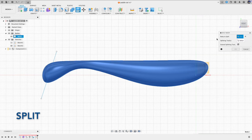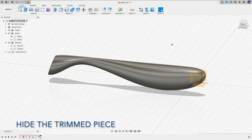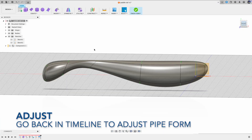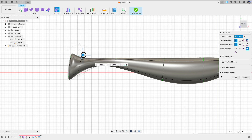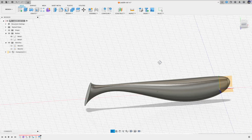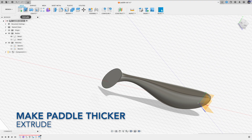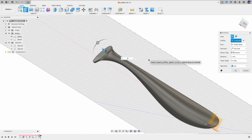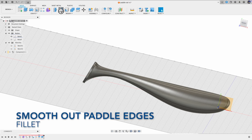To cut it, first we draw a line and use that line to split the body. The paddle is still too fat, so I went back and adjusted the pipe form shape. In the timeline, double click the form icon and those modify functions will become available so we can start editing again. Now after the adjustment, we can see the paddle is very thin at the edge. So let's give the paddle some thickness using extrude — a little bit thicker. And finally we'll add a small fillet to smooth out the corners.